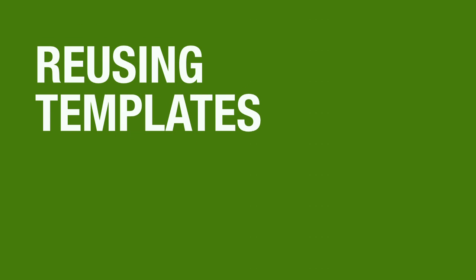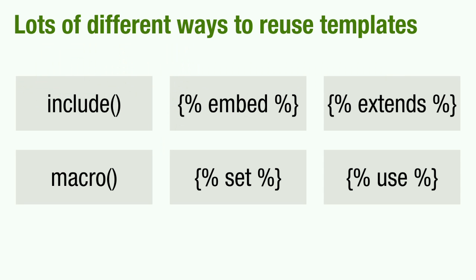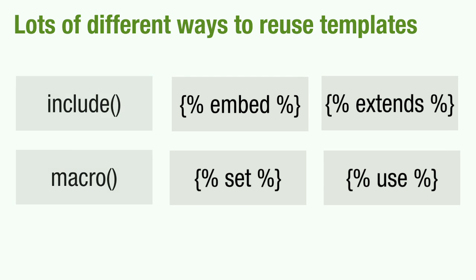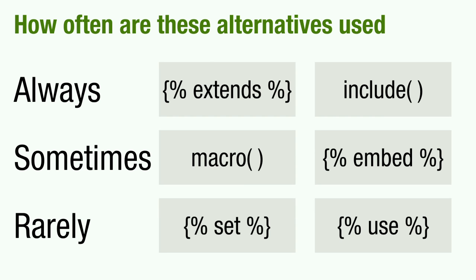Escape. Okay, right. This one is way more interesting, actually. How can you reuse templates? And that's very important because I think that's one of the main selling points of Twig versus using PHP for templates. We have many ways to reuse templates because, of course, you don't want to copy-paste things in your templates, or at least not often. So we have many different ways you can reuse things. I think extends and include are the two main ones. Macro sometimes, embed, I'm going to talk about this one because it's not easy to understand sometimes.